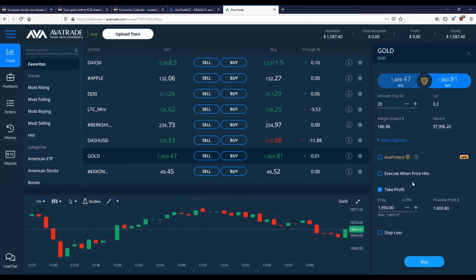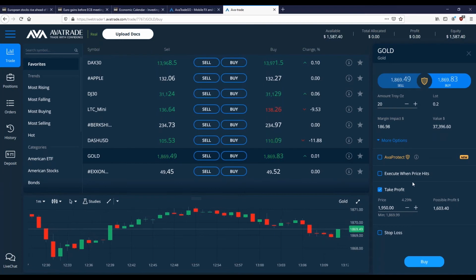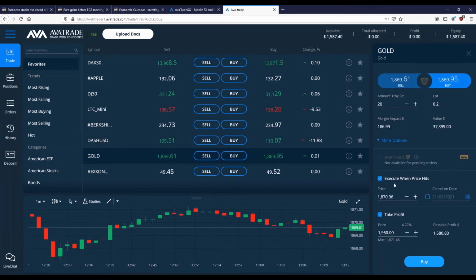Also on this platform, and we'll get into the charts in a moment, you'll notice that for pending orders it makes it simple. If I'm buying and I want to buy from a lower price or a higher price, I don't have to say whether it's a buy stop or a buy limit. There are different types of pending orders. On the MT4 and MT5 platforms, you have to know what those are. To buy from a lower price or to program a pending order to buy from a higher price, you have to know that one is a buy limit and the other is a buy stop. You have to tell the platform which type as you're programming it.